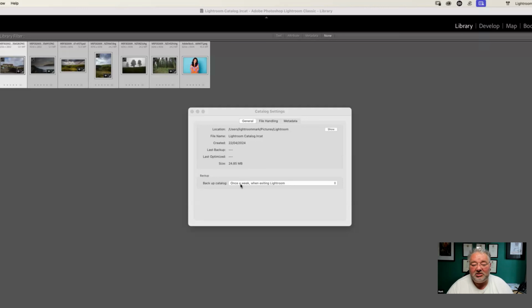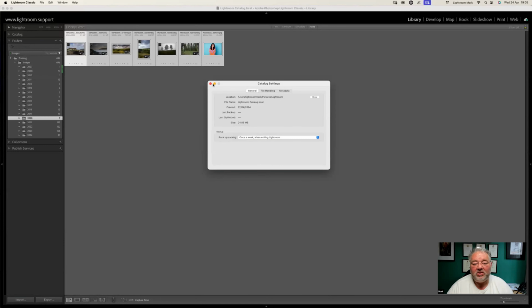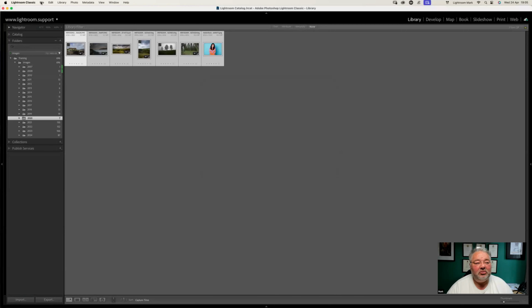Now, when we get into the backups, this is where you change the frequency of your backup of your catalog. So I'll show you where that is again. So we'll go Lightroom Classic on a Mac.